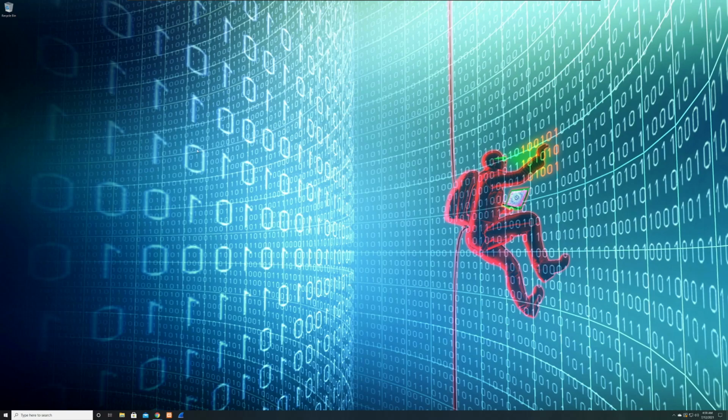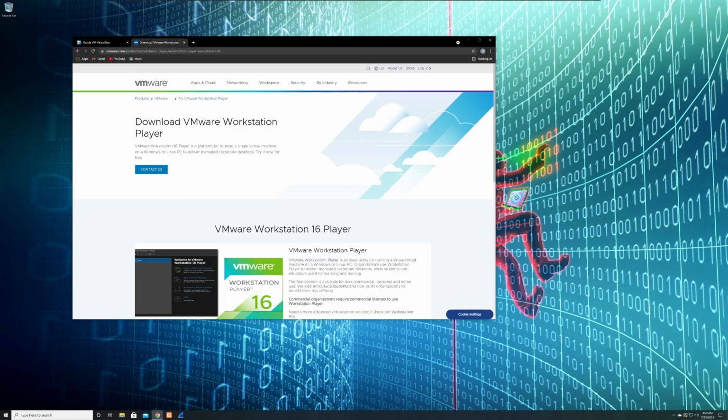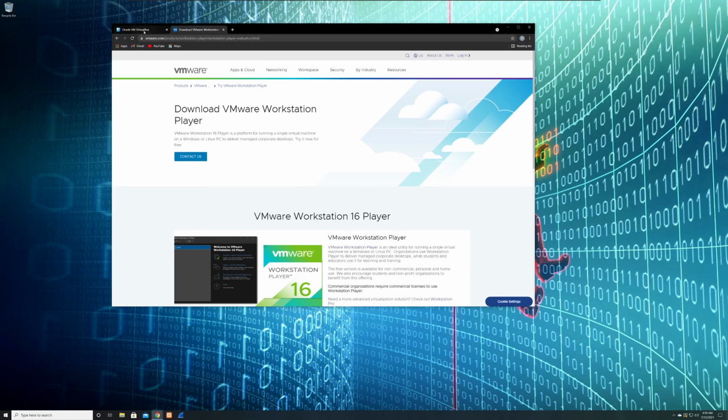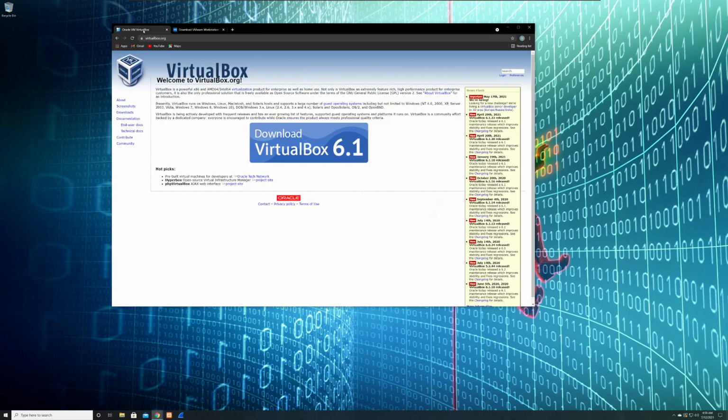With that being said, I want to show you a few things to help guide you to that point. So first of all, I'm not a huge fan of breaking the bank. I don't want to spend a whole lot of money just to have software that I'm planning on breaking and things like that. So with that being said, I'm going to show you two free options on hosting virtual machines, and I'll tell you the pros and cons of both of them, at least from my own experience.